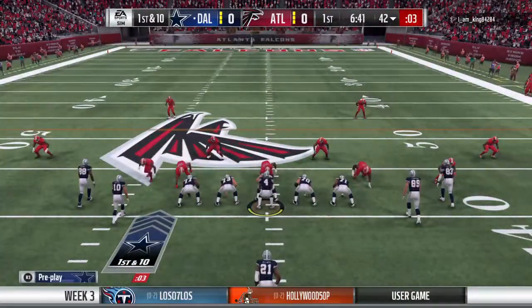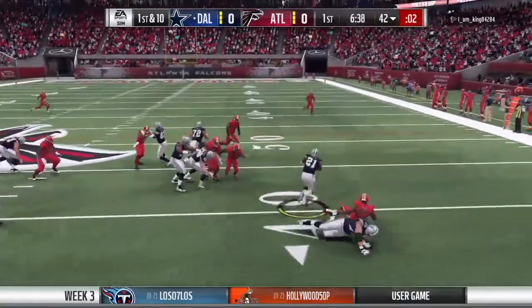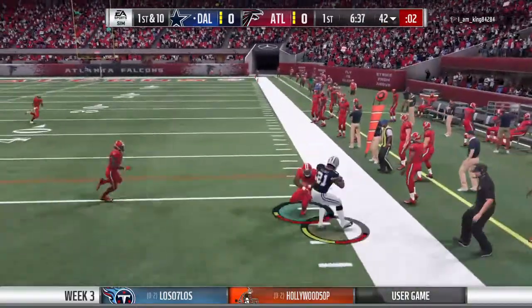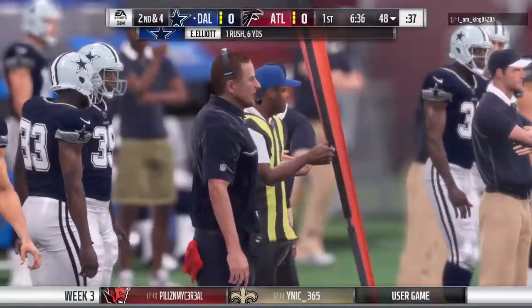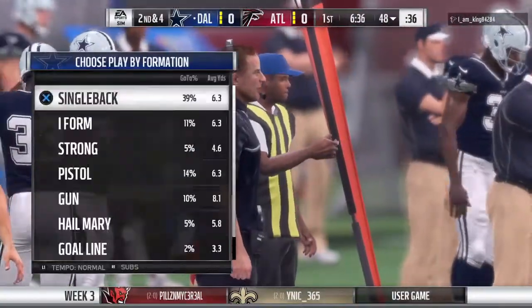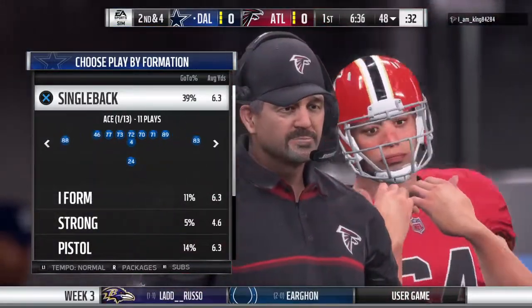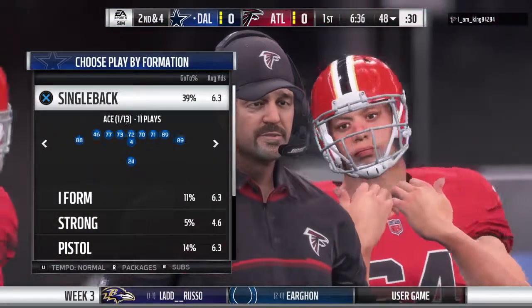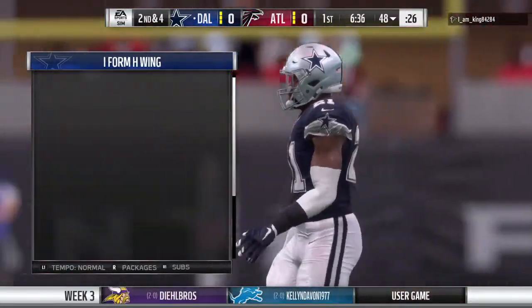The play clock's running down. Here's the first carry for Ezekiel Elliott. It's a 6-yard pickup, but it gets him to 2nd and 4. Let's talk a little football 101 here, because one of the keys to advancing the ball downfield is success on first down. Huge difference, as we know, between 2nd and 4 and 2nd and 8 and 9.